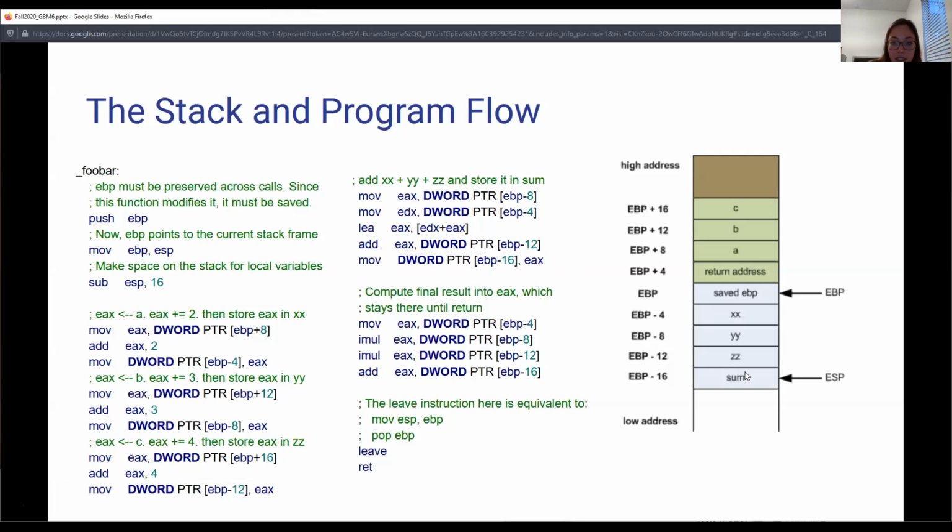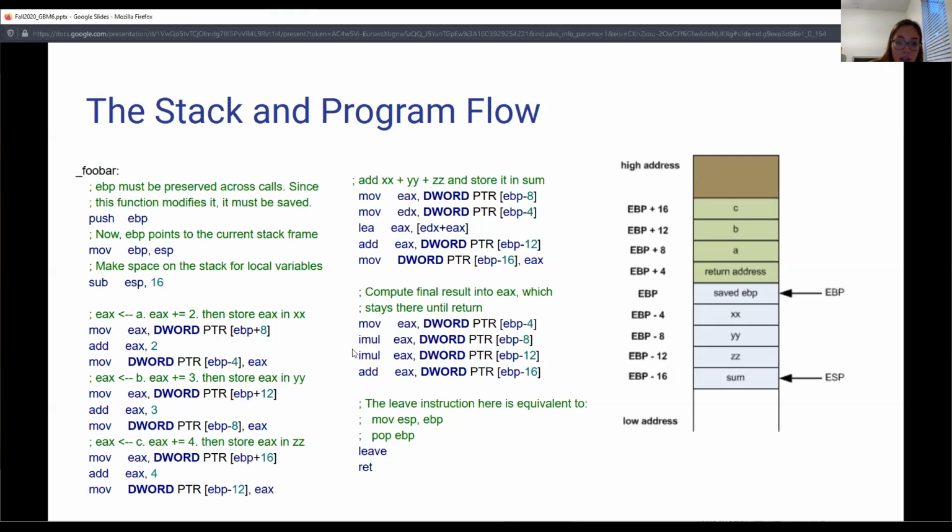We're moving it into EBP minus 16. We're moving it into that space. So we're moving it into sum. And then there's more arithmetic operations for computing the final result.